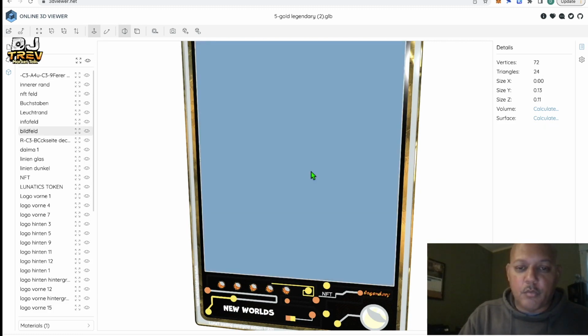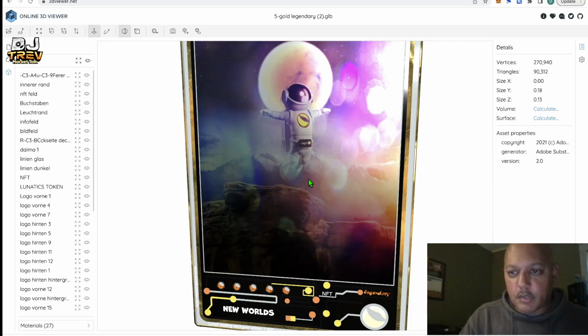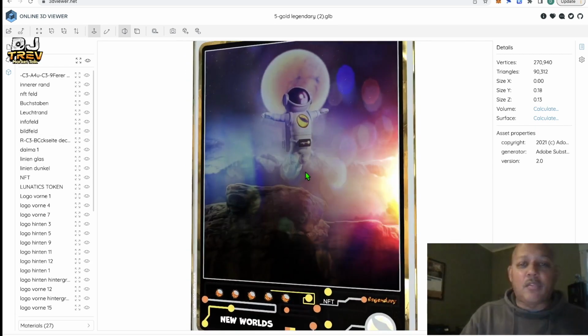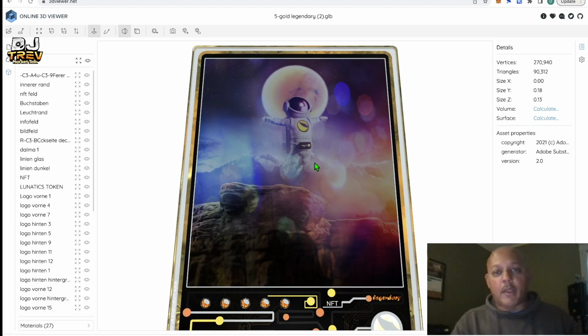But again, it's one finger, it swings it around. Anyway, that's the way you do it. That's the way you have to do it right now. And if you've got two of them, you repeat the process for the second one. You copy that code, download it, and then drop the download right here into this 3dviewer.net. That's the way to see it right now.